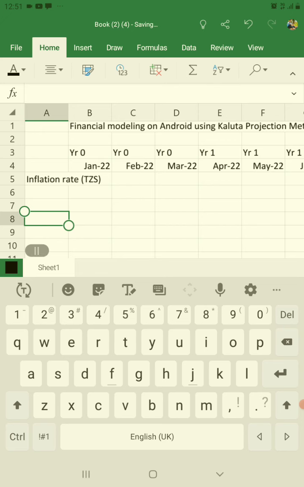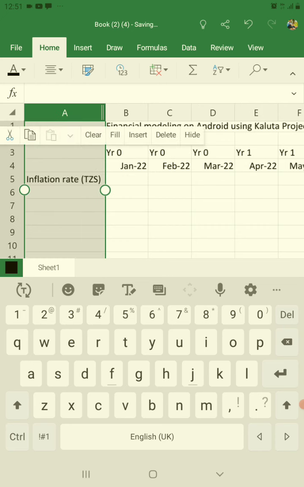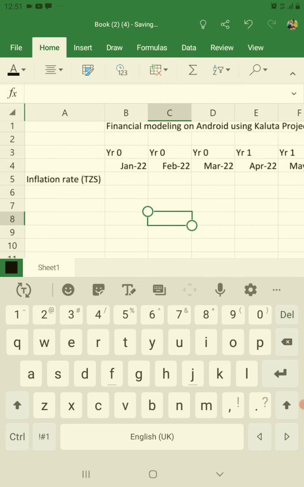And back in column A here, I double tap on top of the column in order to expand this column to fit all these explanations. So I double tap on top, and here you have inflation rate TZS covered in column A. So let us assume that the inflation rate for Tanzania is 5%.